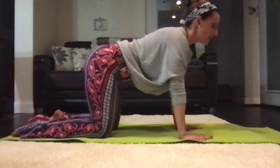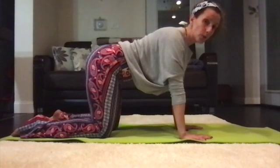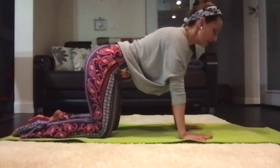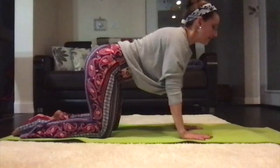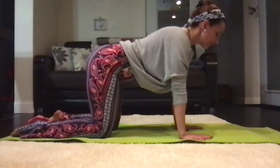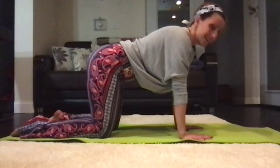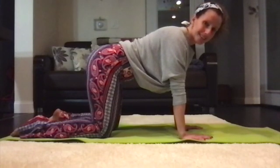The shoulders are slightly engaged, ever so slightly, leaning a little toward one another. And we're going to make the heart pull out. The neck is long, the breath is soft, the jaw and everything else is relaxed. And that's table, or Bharmanasana.